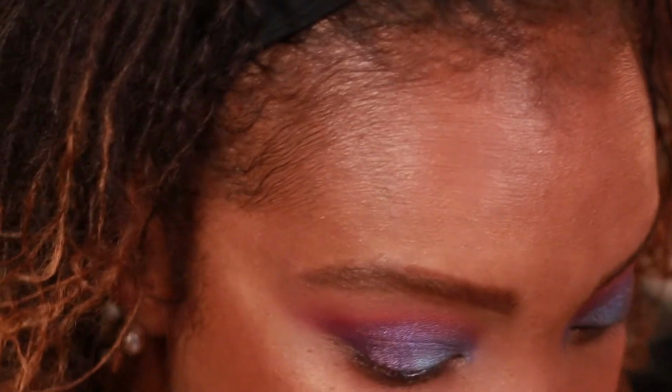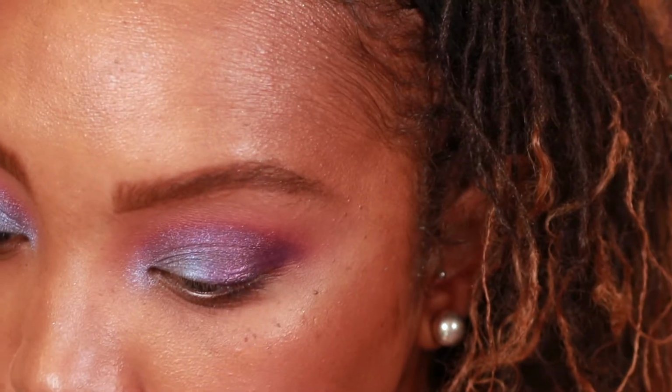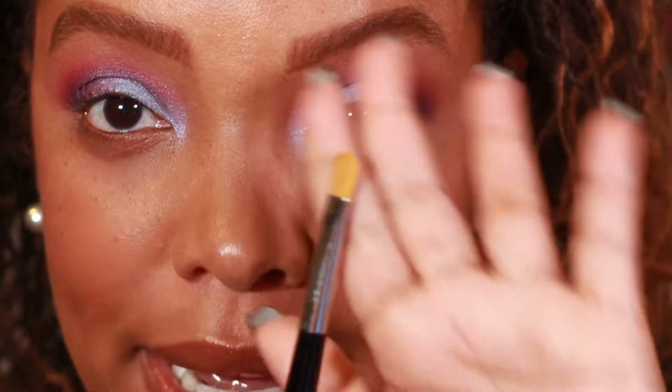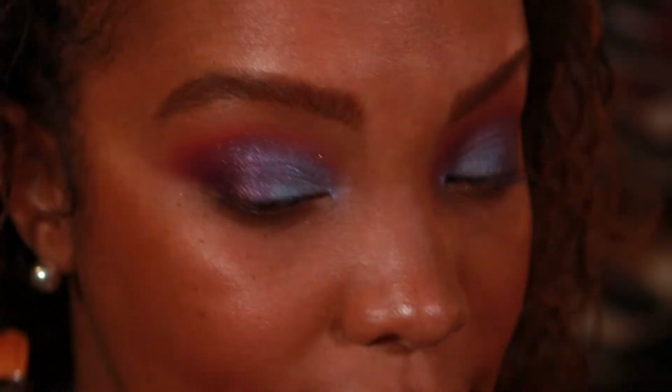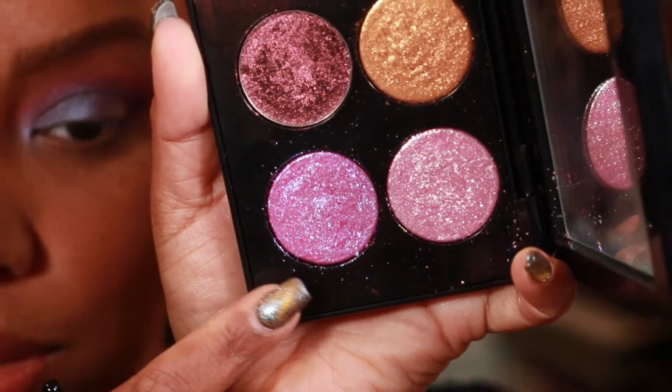or I'm going to continue on with our Astral Amethyst Moon. Really pretty. I think this blue shade is going to look bomb with the Nocturnal Navy. So you have a lot of combinations with this. It's really, really pretty. I'm here for it. Now, I'm going to switch my brush out. I'm going to go for a rougher P21 brush, which is good for these little blitzy shades here. And I'm picking up the Astral Amethyst Moon.